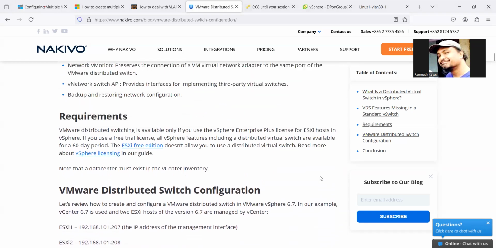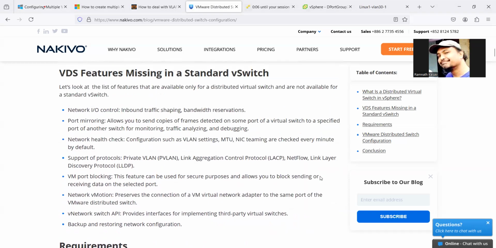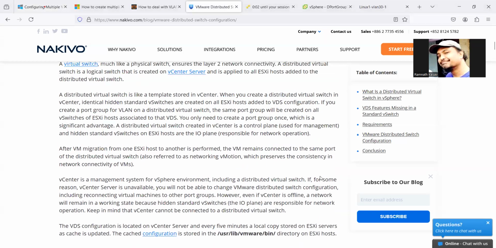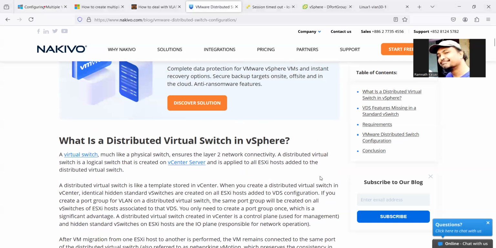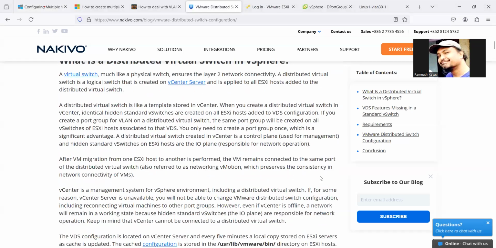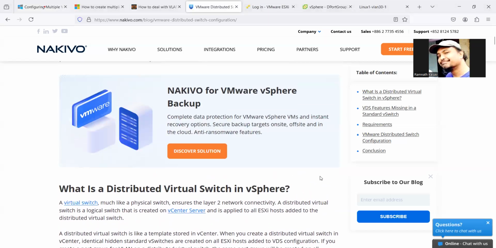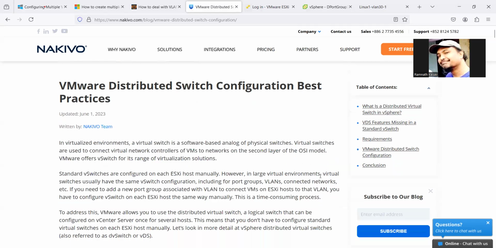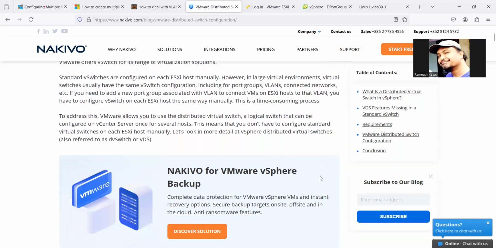Trunking is nothing but multiple VLAN traffic having to go through the NIC, the network interface card, simultaneously at the same time. What is the problem in Windows 11? Because I'm running Windows 11 now. With the Intel card, whichever NIC it has, they removed the functionality of creating the trunking and other things along with it.